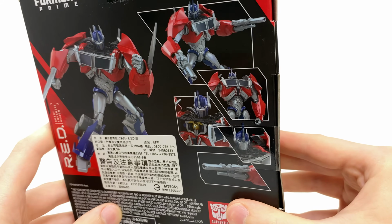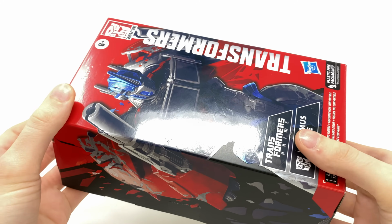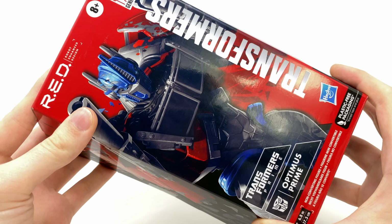I really wasn't expecting that for this figure at all, so it does appear as though they've gone all out. Here's hoping that the final release itself actually does live up to my expectations. So let's get Optimus out of the packaging and take a closer look at the details.